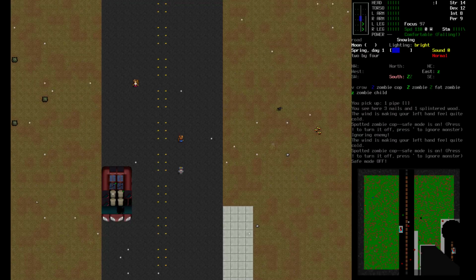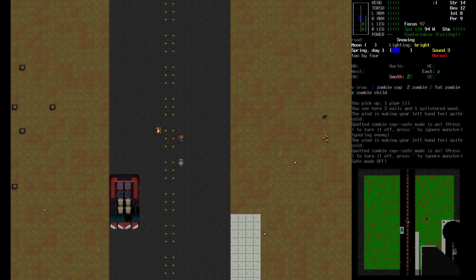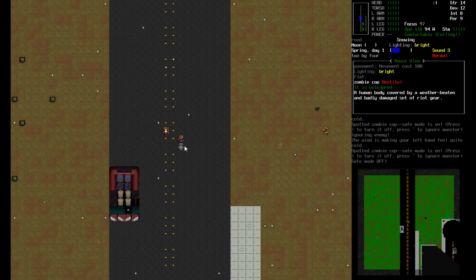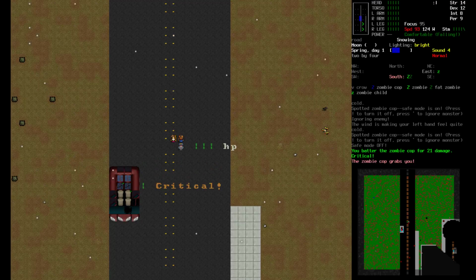Okay, so here comes combat. Now combat's really simple. You just move into the zombie. I'm actually going to lure this guy back a little bit because I want my friend here to help out. Okay, so now we're next to it. So I'm going to press 2 on the numpad just to move down, which is going to act as an attack because there's a hostile creature there. There we go.